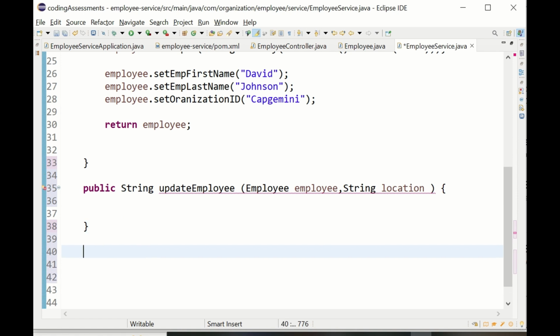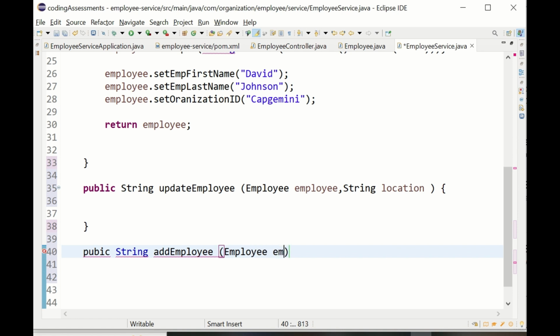This is the focus and the expectation from a coding perspective. We have 90 minutes, and within 90 minutes we should be able to finish this exercise.